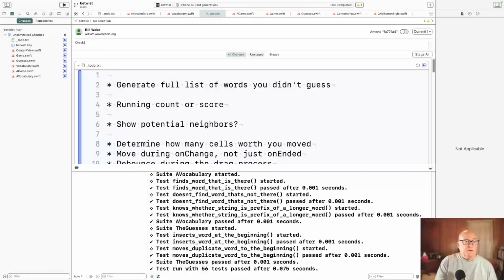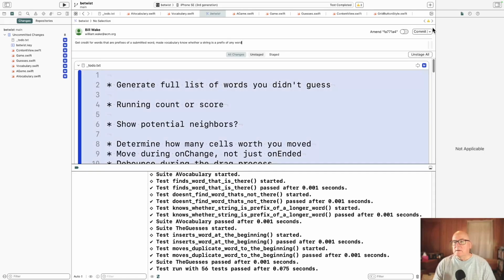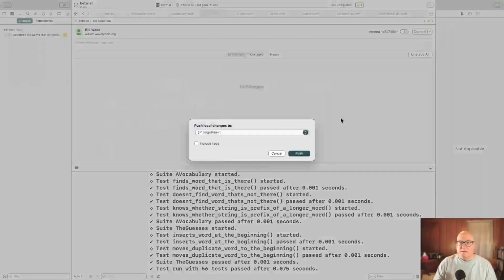Check. Oh, sorry. We did another thing too, right? We made it get credit for words that are prefixes of a dictionary, well, a submitted word, and we made vocabulary know whether a string is a prefix of any word. And that's to help us.